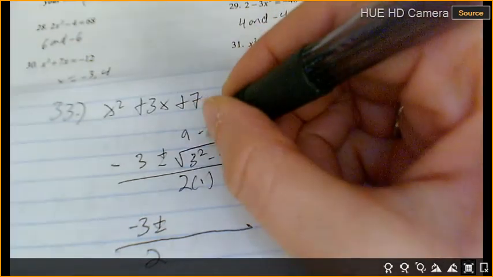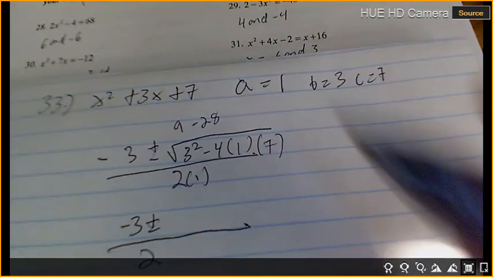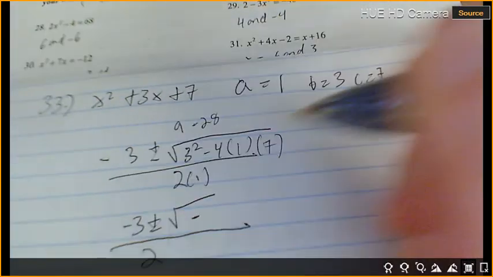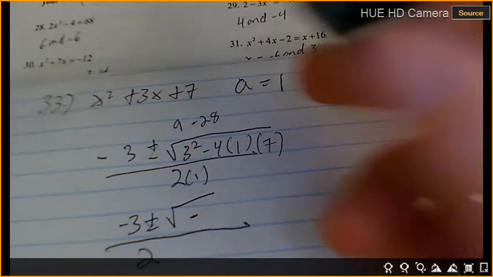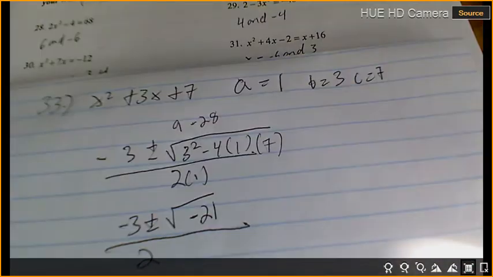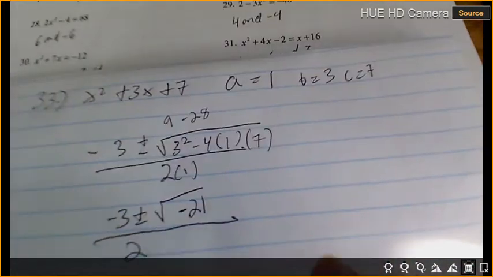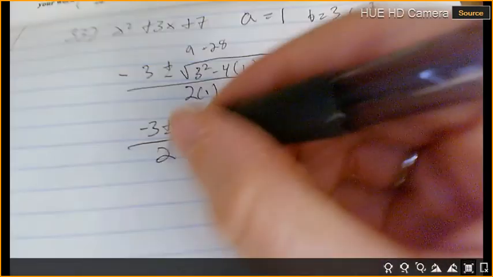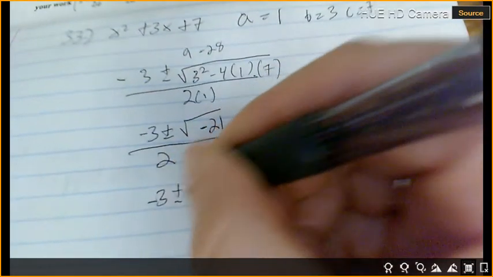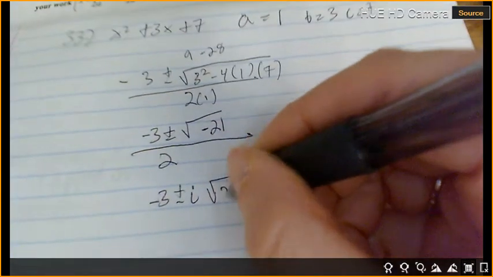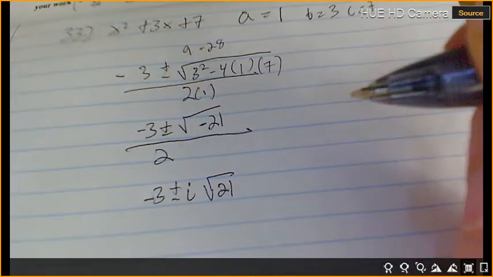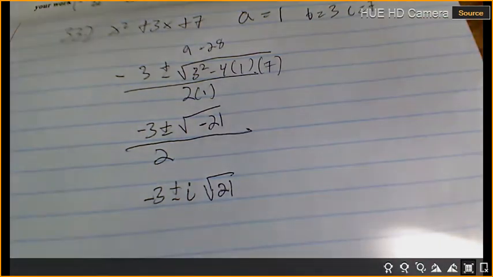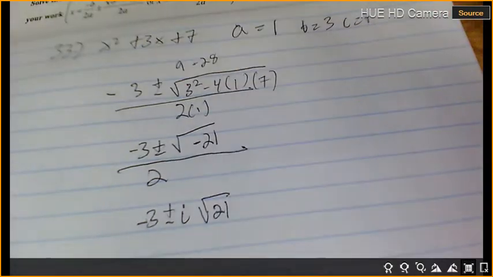Okay. So 9 minus 28 ends up being a negative what? 28 minus 9 is 21, right? Now, we cannot have a negative underneath the square root sign, so what am I going to do? Pull an I out. Now, is there a number that goes into 21? Hold on, I messed up.